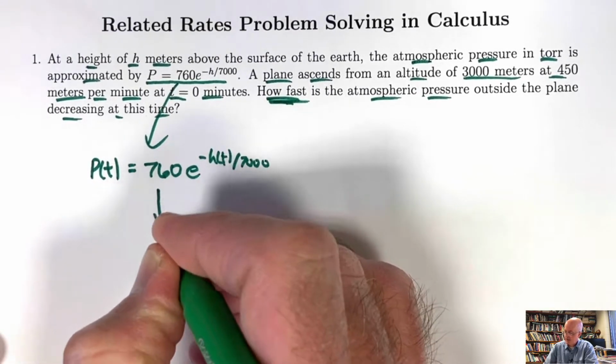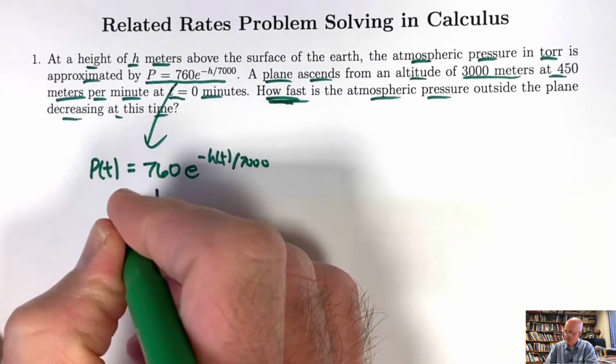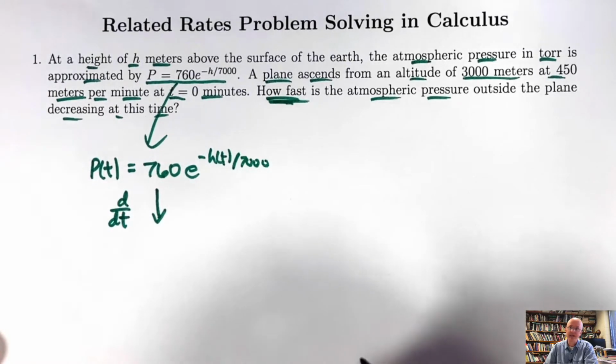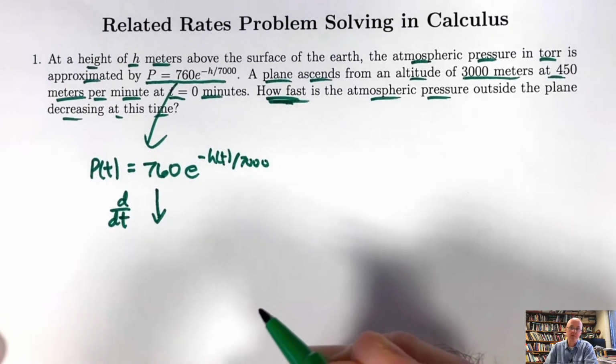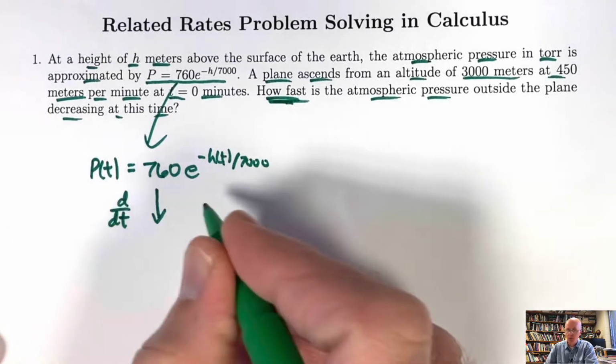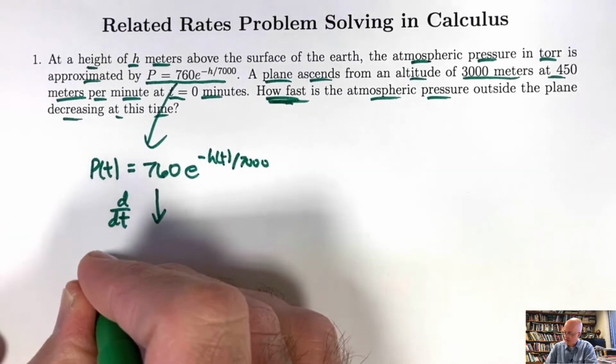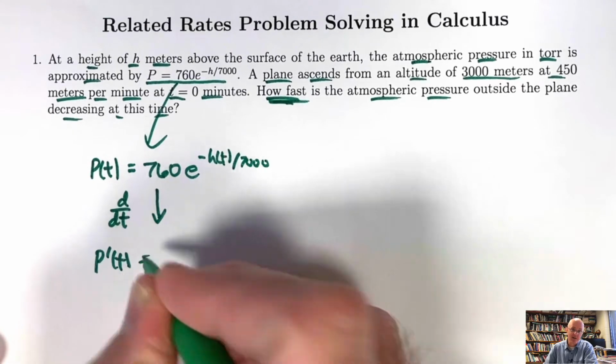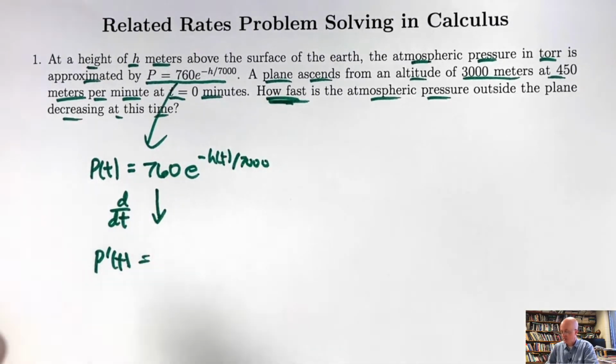And that's the next thing you do. Since you want to know a rate of change, take the derivative of both sides with respect to t. I'll write a d dt to emphasize I'm now differentiating with respect to t. But then when I write the derivatives, I'll use prime notation. I'll write P prime of t, that's the derivative of P of t. Assume these functions are nice and differentiable functions.